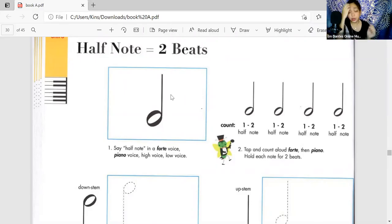1, 2, 1, 2, 1, 2, 1, 2. Your turn. Go. 1, 2, 1, 2, 1, 2, 1, 2. How about we say ta-ha, ta-ha, ta-ha, ta-ha. Your turn. Ta-ha, ta-ha, ta-ha, ta-ha. Okay, perfect.